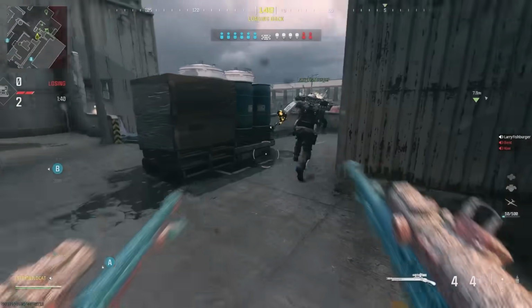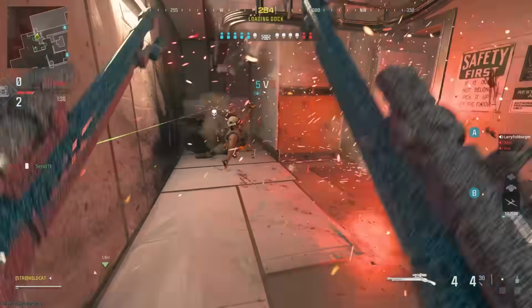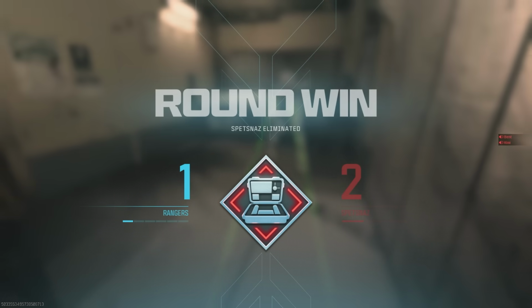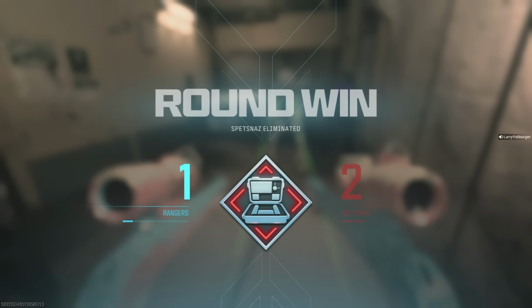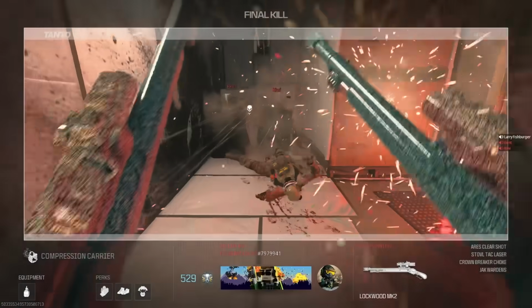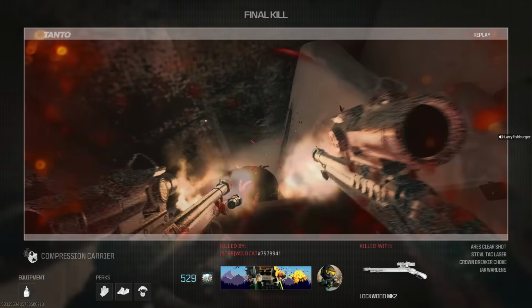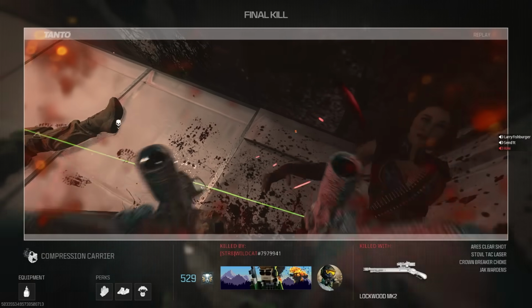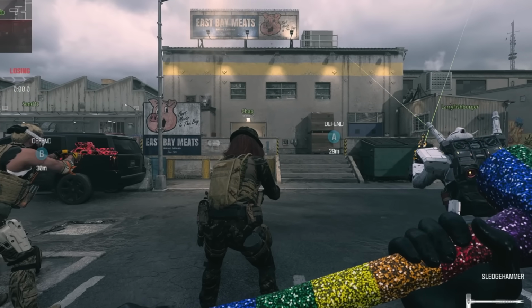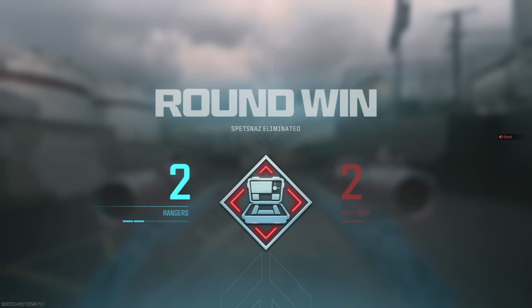Weak as fuck in this corner right here. Both of them. I'm trying to hammer them. Got one. I just went in between. That's so good. All right, now what do you think the percentage is? It's still kind of high, Larry Fishburger. Yeah, but what do you think? Fishburger, I'll suck your lips and kiss you on the lips. Oh, yeah, dude. It's going down rapidly.